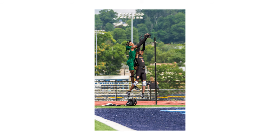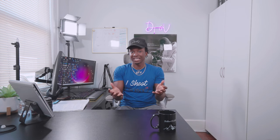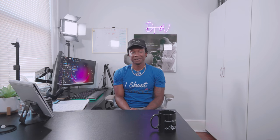So shots before the ball is really even in their hands, because it may be even a head tap or something like that, or just an Odell type catch. You don't want to capture that late. You want to get the before the catch, during the catch, and after the catch. You want to get the whole sequence. So you've got to make that prediction. You've got to make it, you know, confident.